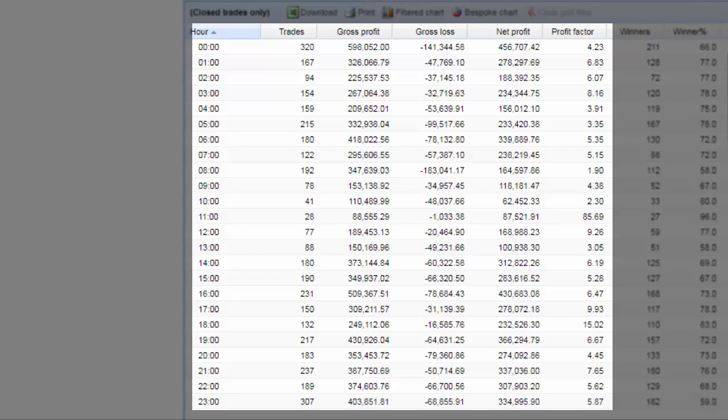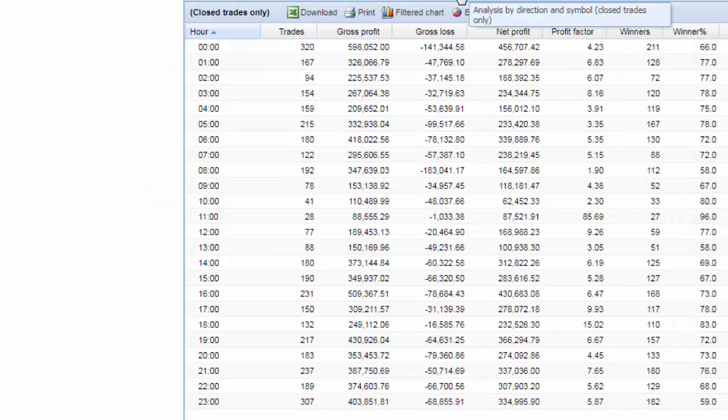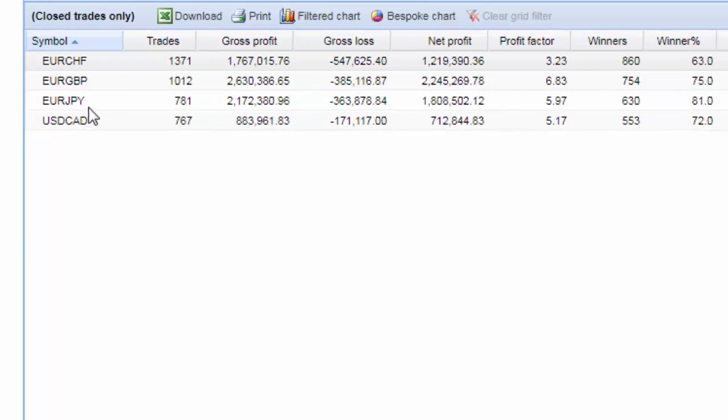But that's not what this is all about. This screen is just to show you that it is a robust EA. So let's have a look at some more details about this particular EA. In this case I traded 4 currencies. The currencies aren't that important. You can see there were lots and lots of trades over the 28-hour period. All the currencies made nice profits and the win ratios are quite nice and high, and the profit factors also.